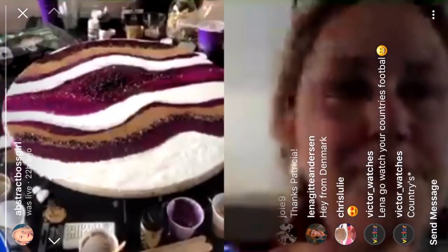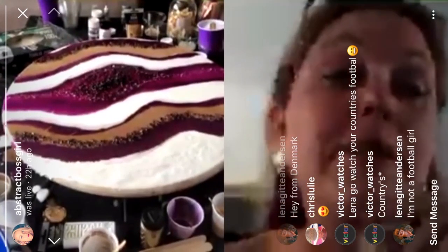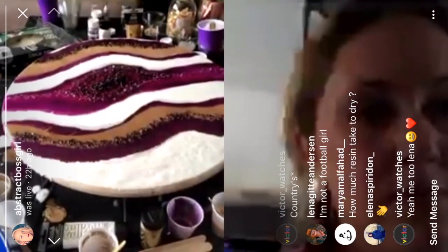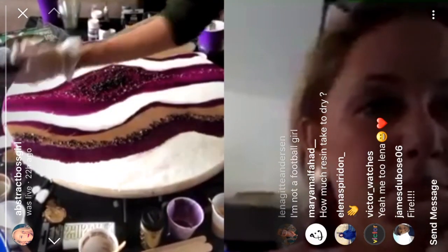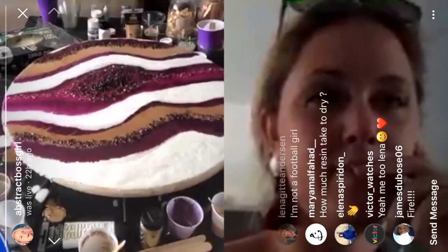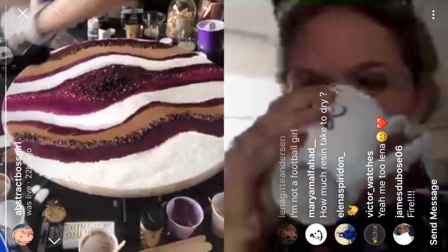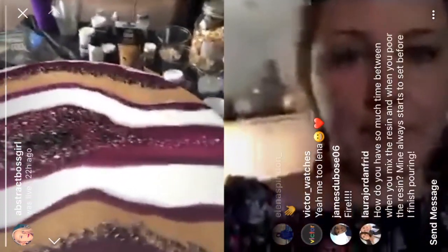Okay. Do you normally wait to torch it, or do you do it kind of around now? No, this is the perfect time for torching. Okay. Ooh, it's so pretty. And I'll bring you in close real quick too, so you can get a closer look at what's going on. Oh, look at these colors.